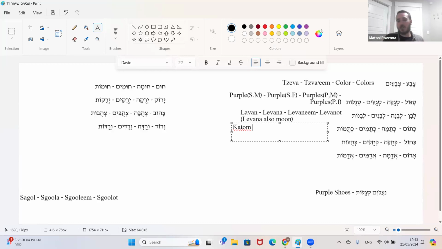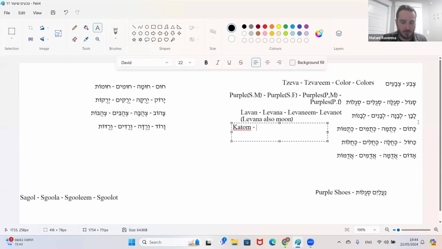But not just any orange, it speaks about something that is single and male. So let's say me, I'm alone here, I'm a male, ani katom, I'm orange. Or a different example, let's say I have a dog who's orange, ha kelev katom, the dog is orange. Okay? And I do want you to hear, I'm moving my cursor around that same word. The final mem has no vowel. So it's katom.